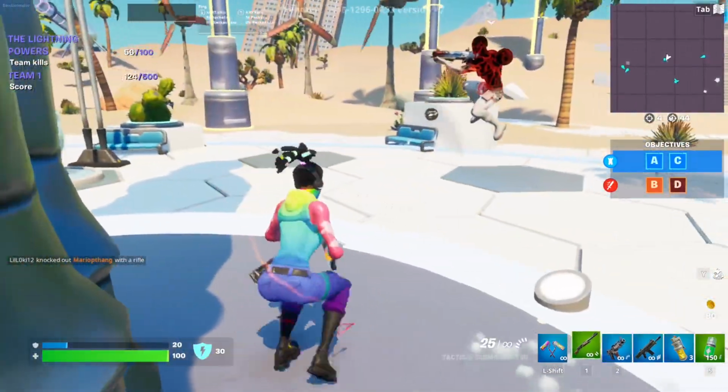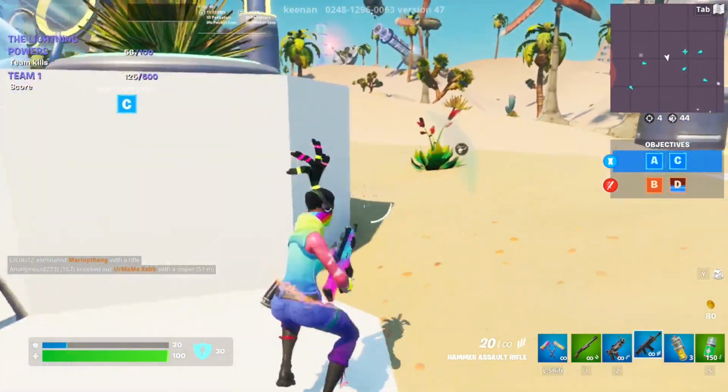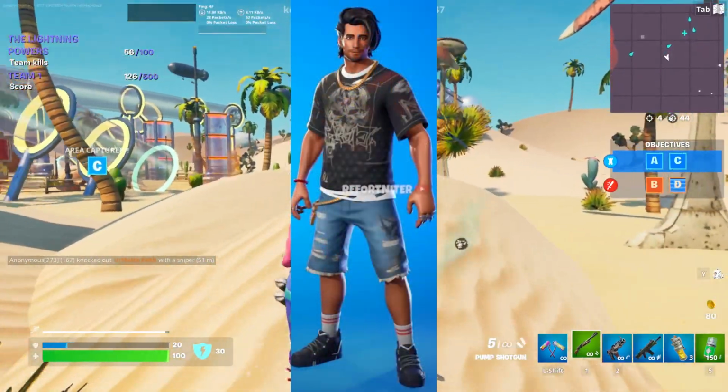So the first few skins here we have are in a bundle together. This is this year's summer bundle, so let's talk about all the brand new skins that we have in this bundle. First up, we have Riptide Raz, which is probably my favorite skin in this bundle.